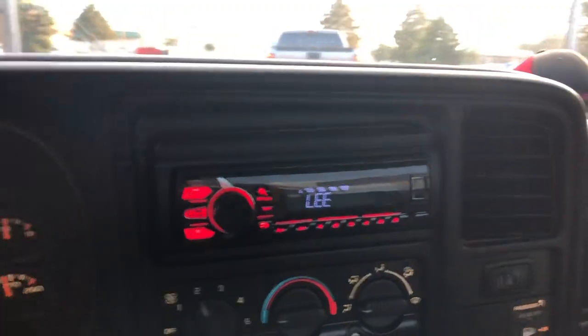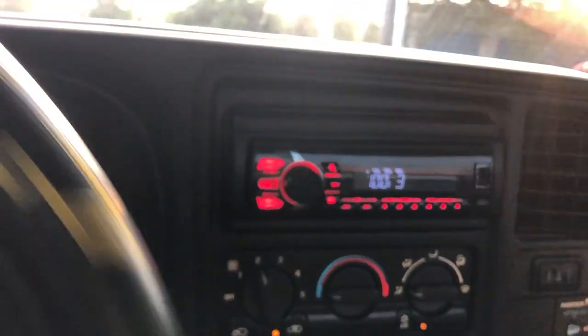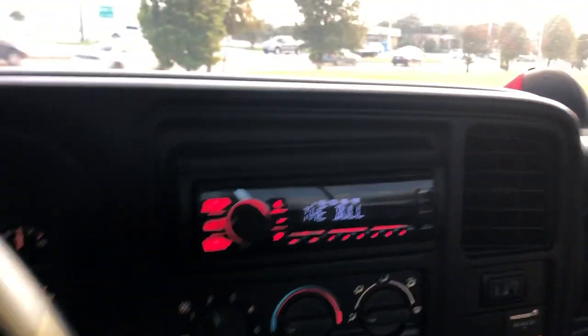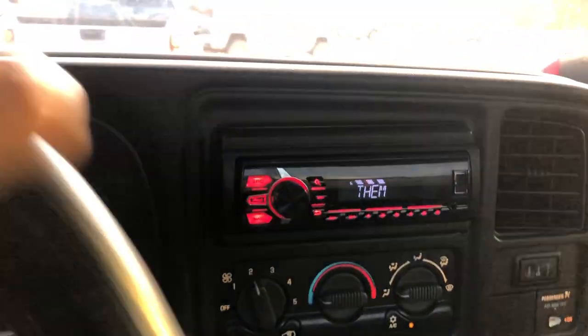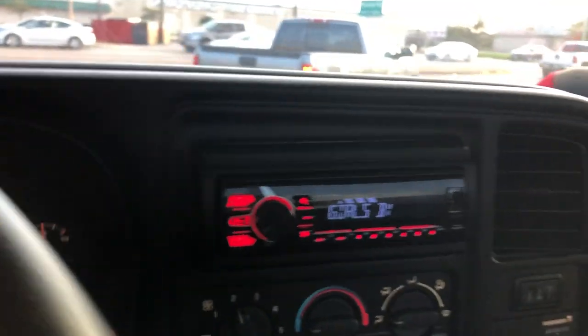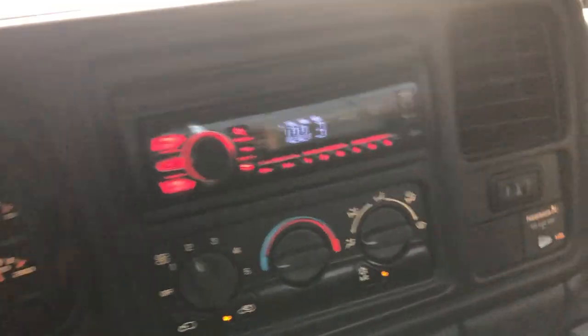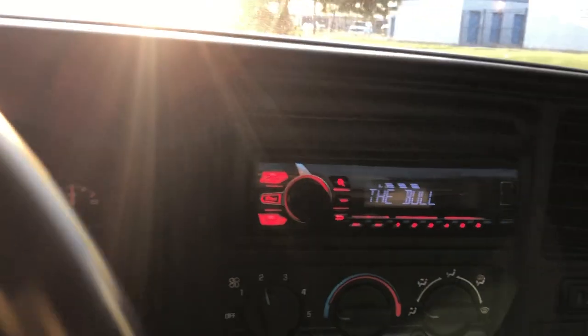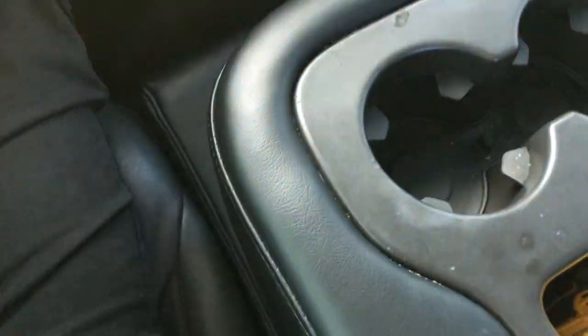Guys, right now I have no radio at all because the previous owner of this truck had rewired the speakers to put a speaker box behind the seats. And yesterday when we bought the subwoofer box back here, we wanted to see if it fit, so we disconnected them, and it looked like we have to remove this center console right here just to fit in the box.